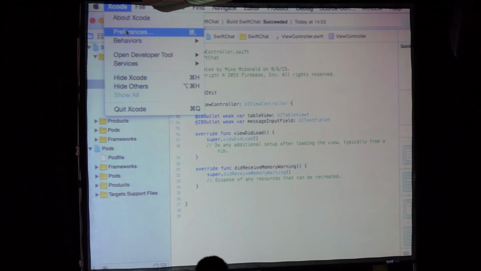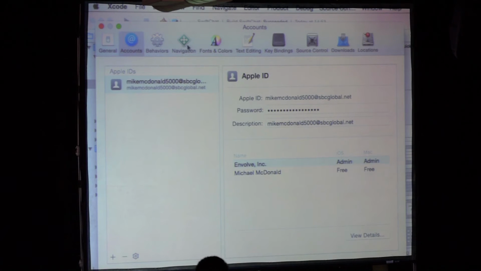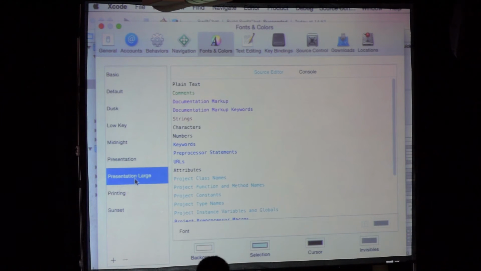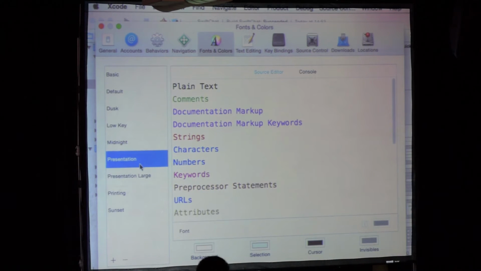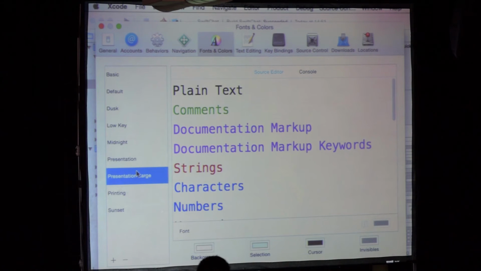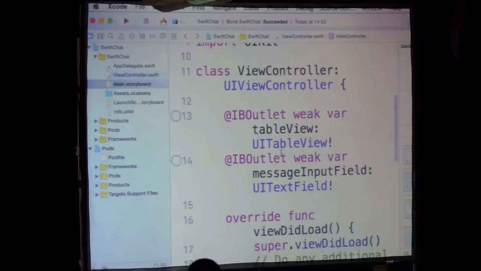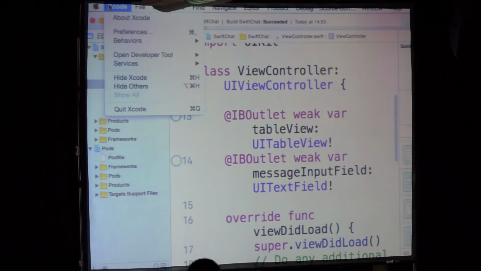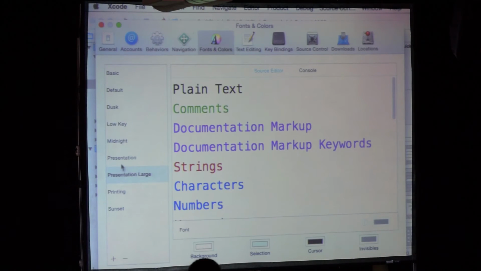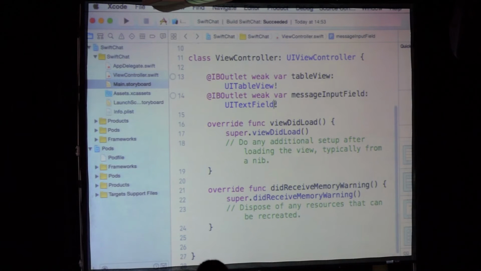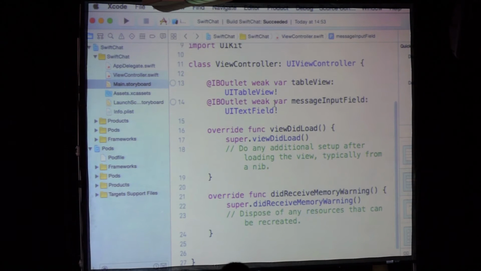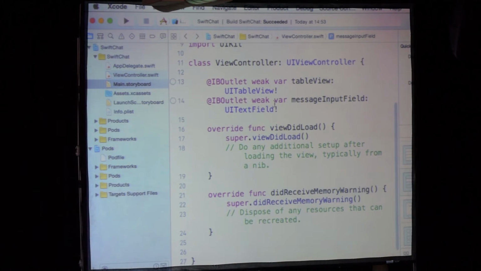Let me quickly make this bigger. Fonts and colors, presentation. Is that big enough for you guys, or do you want giant old person font? I'm old, so I need the big font. I'll go ahead. Oh my god, that's big. Wow, I did not expect that to be that big. We're going to make this a little smaller. That's giant. We're going to go presentation mode. Okay, can everyone see that? At least my text doesn't always wrap to two lines.